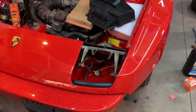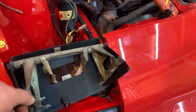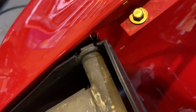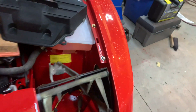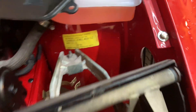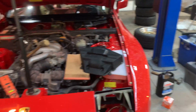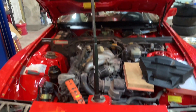All right guys, now we are doing the fun stuff — putting in the headlight buckets or linkage. These are a pain because I scratched up my paint. What I did was get some black chassis paint, taped it up, brushed it on, let it dry. It's a little stiffer than the regular base coat clear coat, so no more scratches. I'm going to brush the black chassis paint on that scratched side too.